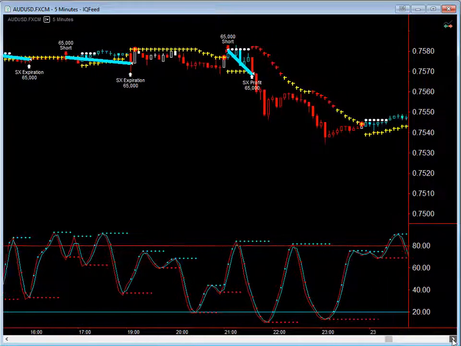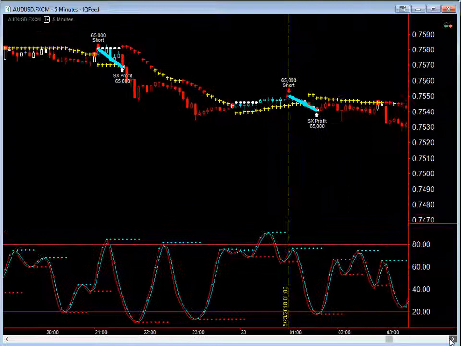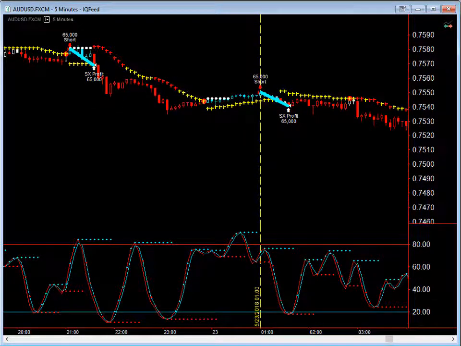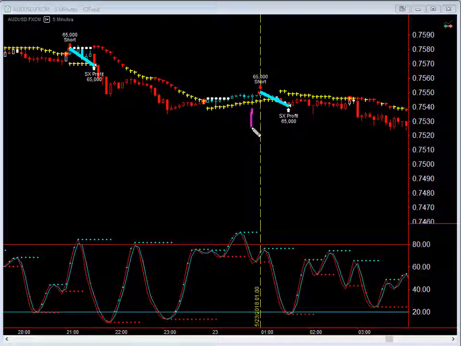Then you can also see that you have another entry over here. So you have an entry here, and even though it's an entry, I would filter this out because it has already tested this ATR and showed that this may act as support. Also broke through the congestion dots here. And you can tell this is about 1 o'clock in the morning. Even though it made profit, I would not have been in that trade. It's really that simple to me.